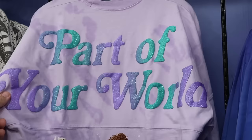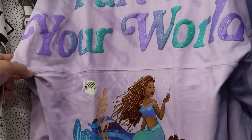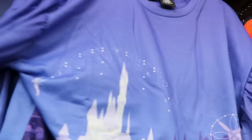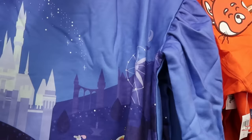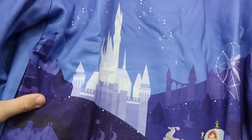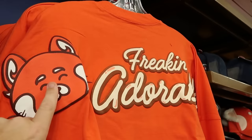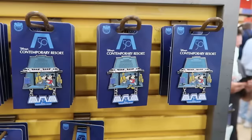A live action Little Mermaid spirit jersey with raised 'Part of Your World' lettering on the back, very sparkly, with Ariel on the bottom — originally $80, now $35. They still have Disney Her Universe long sleeve shirts with a Cinderella carriage design for $20 from $60 in just about every size. The Disney Pixar Turning Red crop top spirit jerseys with the Red Panda, saying 'Freaking Adorable' on the back, are $35 in every size.